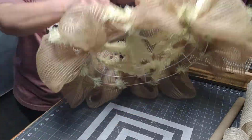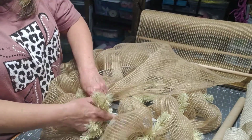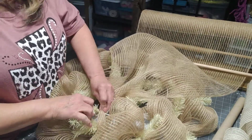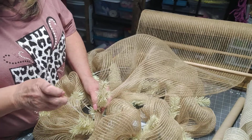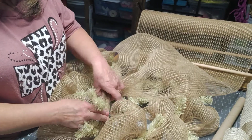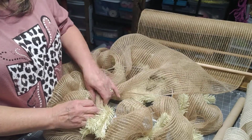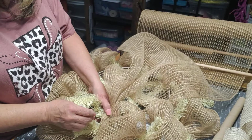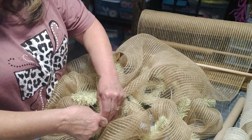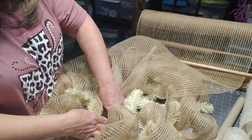So, okay, we finished this one off. Finished it off. Pull it up tight. I'm going to pull it up tight here. Got another zip tie. And I think I'm going to put that zip tie on that side. No, I'm not. No, I'm not. I am not. I'm going right here on this side. It's going over here. Sorry. And I was trying to fix it where it wasn't going to be framed very much, but okay. Let me pull that up tight. Push it around to the back. We're going to clip it off here in a minute.